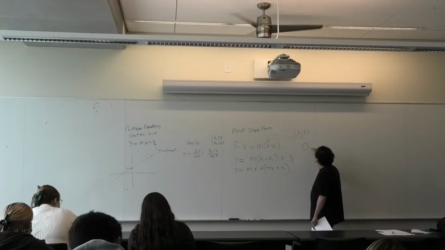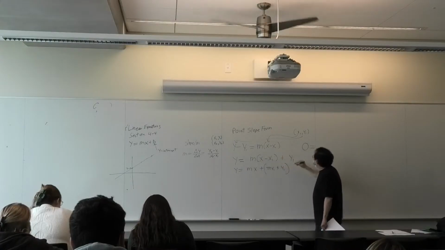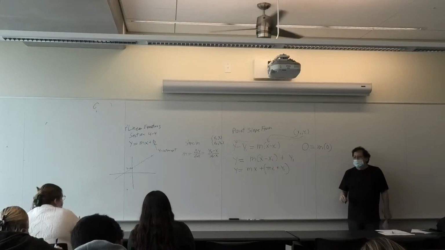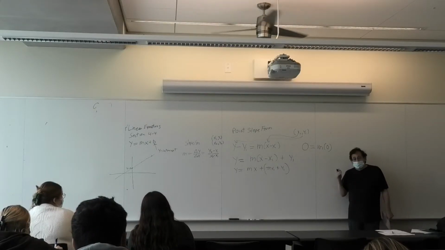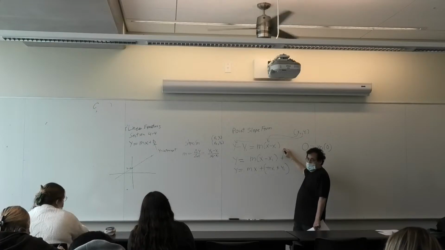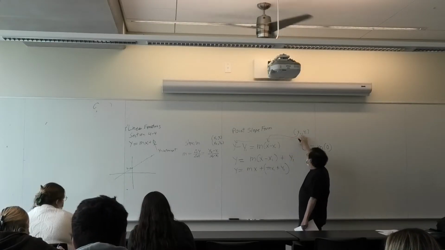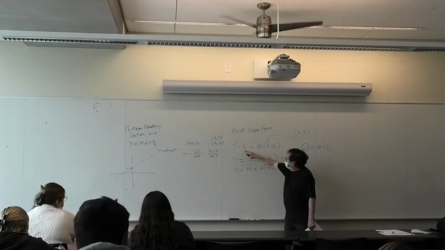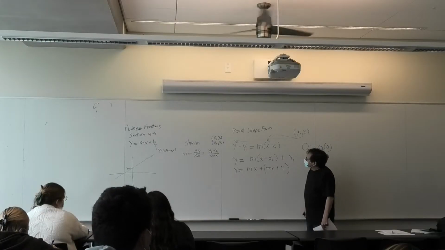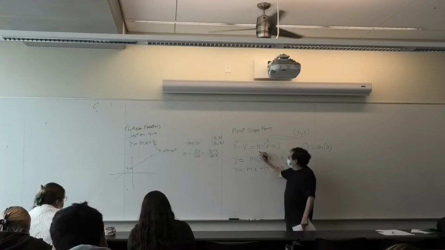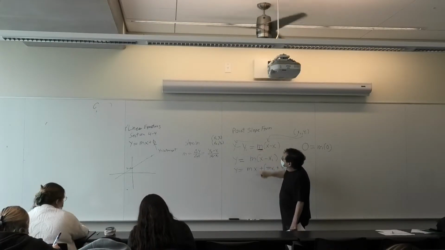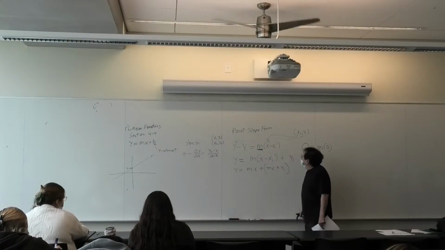And on this side of the equation, I get m times 0. So you see, this is an equation for a line. It goes through this point x1, y1 because we have equality here. And we also know it's got the right slope because I just told you. That's the same m.